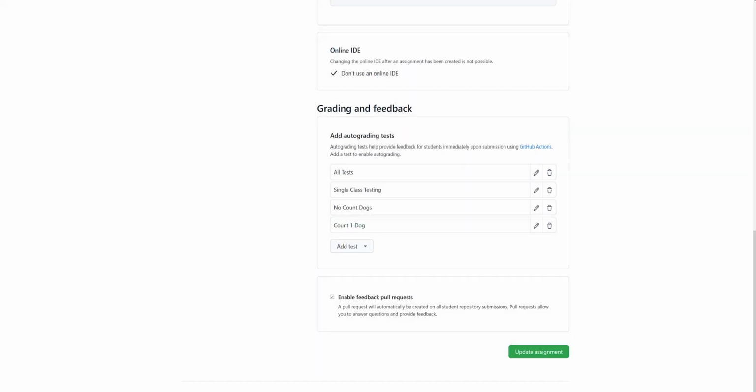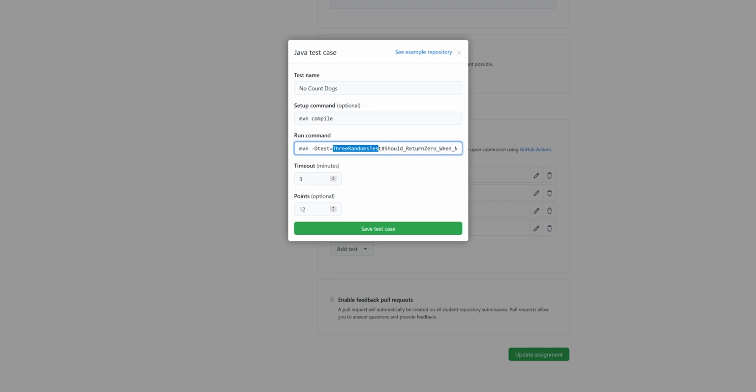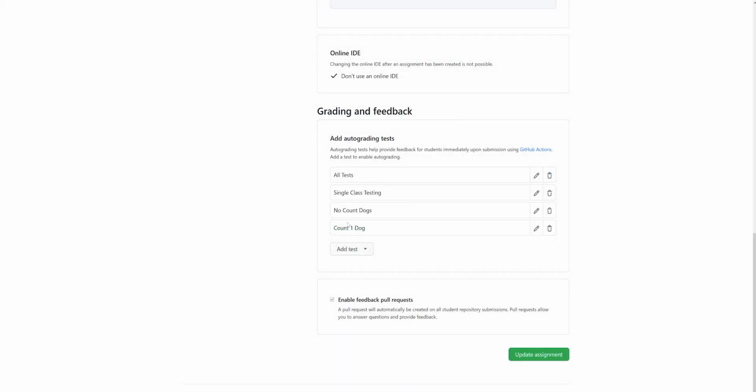So that's another option. And then the last 2 options here are going into a specific class and then running only a specific method inside that class. So that's our last way of setting up here, and we did that for our count dogs method, so we have that set up for each one of those. So we're going to see all these tests run, and basically we're going to only write code for count dogs. So these 2 should fail and these 2 should pass, and these 2 should fail because all our other methods aren't going to work. So that's going to show off how all of this would happen.